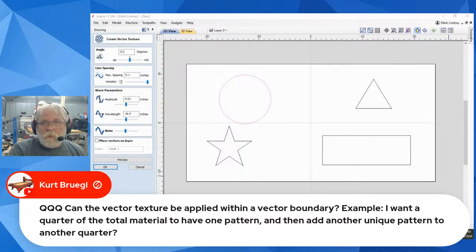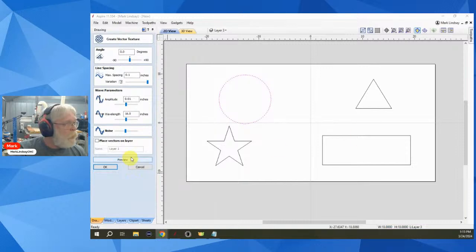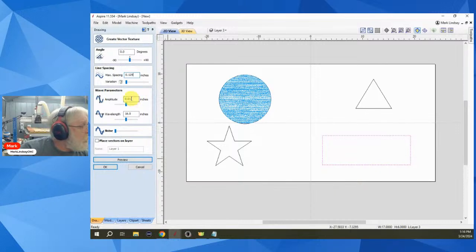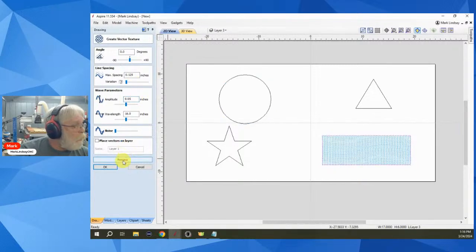Okay. Whoops, didn't mean to do that. Let's hide that and go back over here. So we'll hit preview, and you see that's the only one that is affected. So I could select another vector, get rid of the noise, drop the variation, bring this to 0.125 and an amplitude of 50 thou, and preview it, and that's the texture that's going to be there.